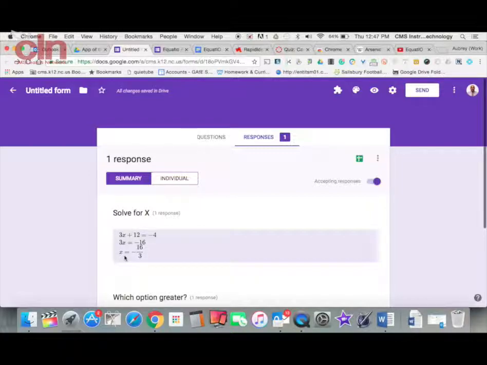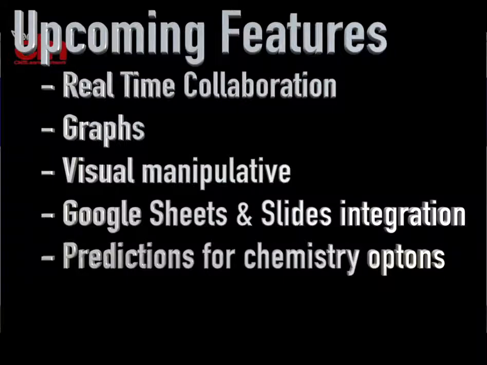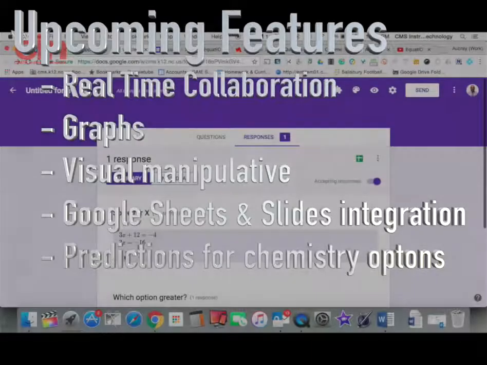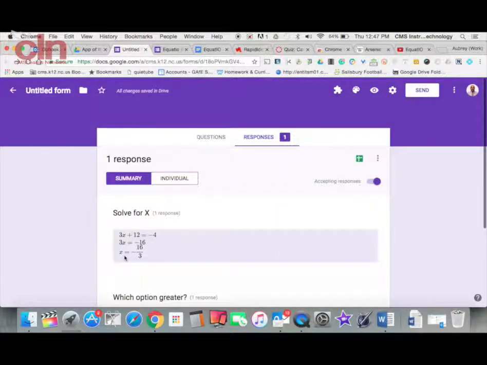There are lots of other features coming along inside of Equatio, including a Spanish language aspect, as well as other things for maybe our younger students, like manipulatives and some geometry options. So lots of great things are coming in the months ahead. But this is just a brief introduction to Equatio, a math equation editor that you can use inside of your Chrome browser, specifically with Google Docs and Google Forms.